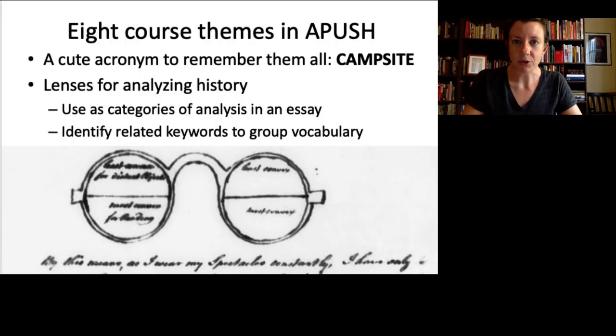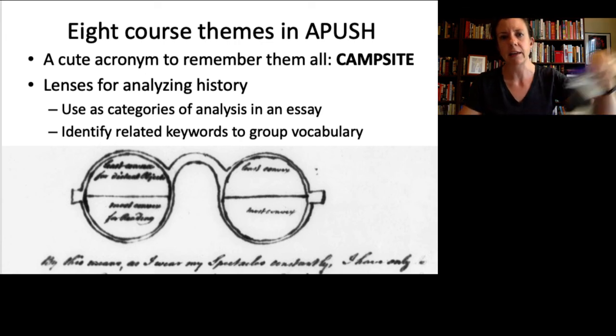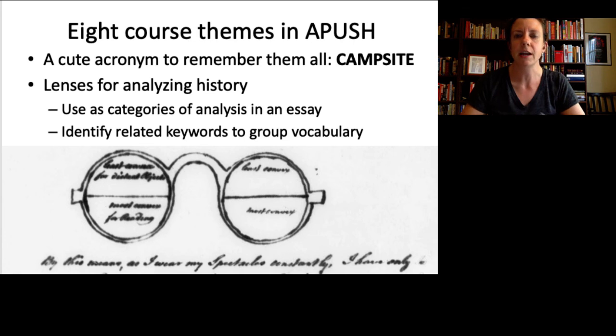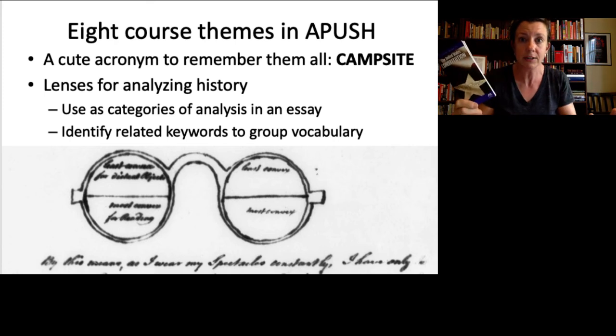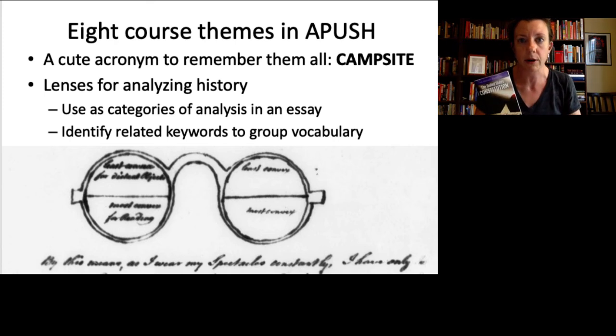What I would now like you to do is go back to your homework assignment and practice this a little bit. You're going to choose something that's personal to you. You're going to give us a description of it, right? So the example that I give is like my pocket Constitution from the other day. Tell us what it is, maybe even include a picture of it so we know what you're talking about. And then pick 3 of these themes to give us a very brief analysis. So I might say something like, politics and power is really important for understanding the Constitution because this is a document that's going to create the government system for the United States of America. This is literally how power is going to be organized.